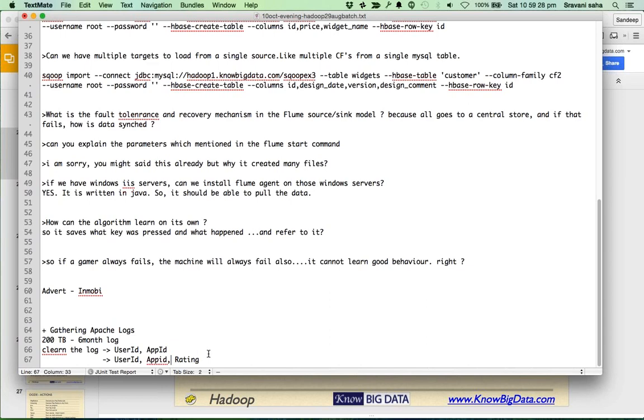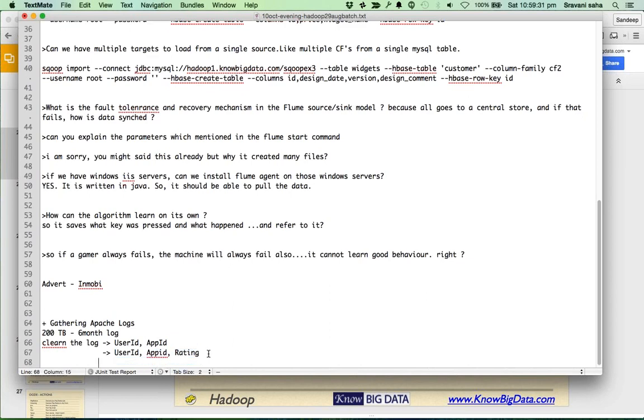So we basically did a group by on the data and prepared the rating. We did group by and then normalized the data, and that way we were able to cleanly prepare this three column system.